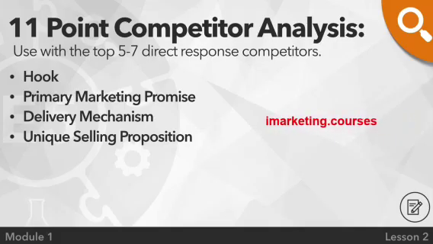So many of your competitors may not have a unique selling proposition. A unique selling proposition is simply a unique benefit that they are saying their product or service is the only one to deliver, right? It's a unique benefit that they are delivering that no other product or service in their category, as they're claiming, delivers that benefit.